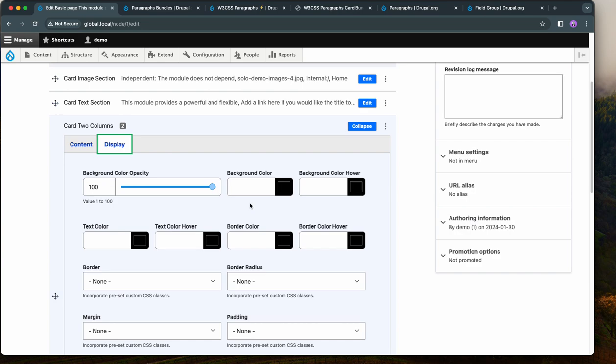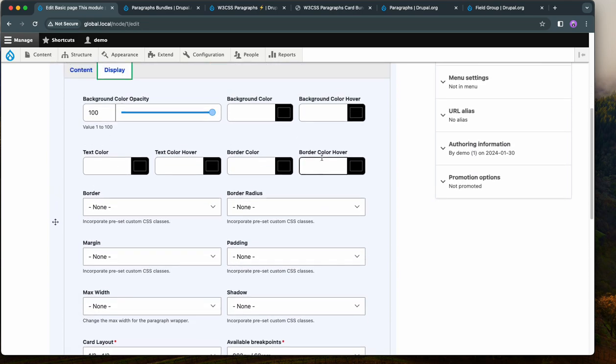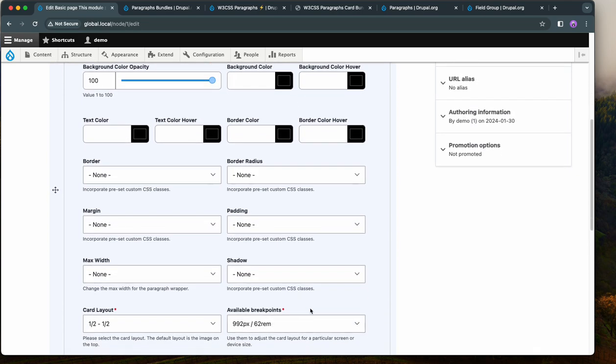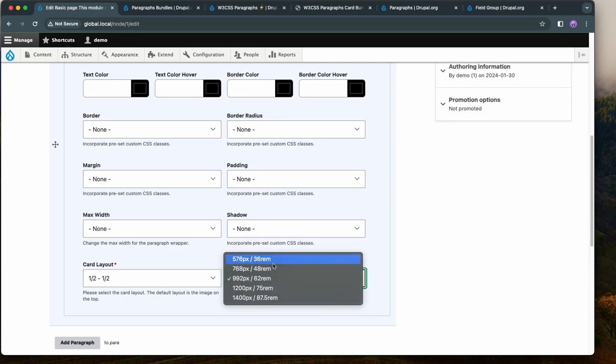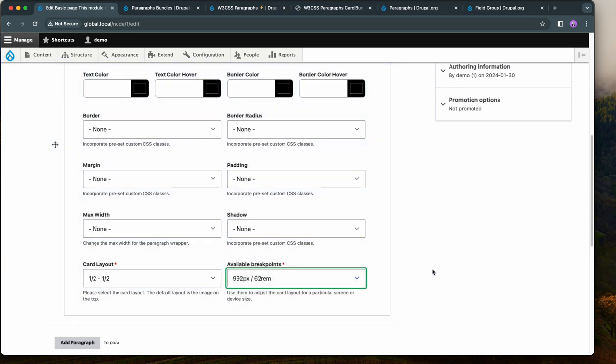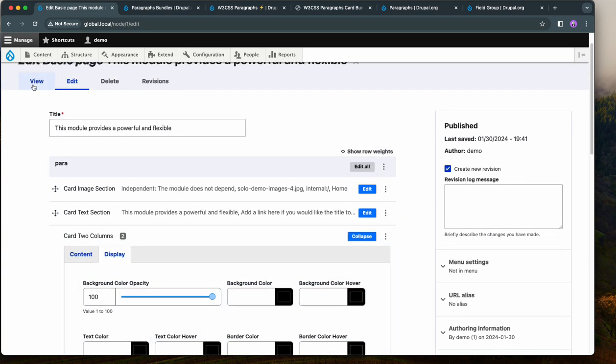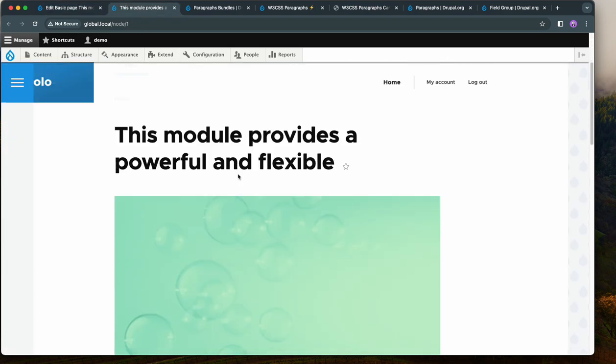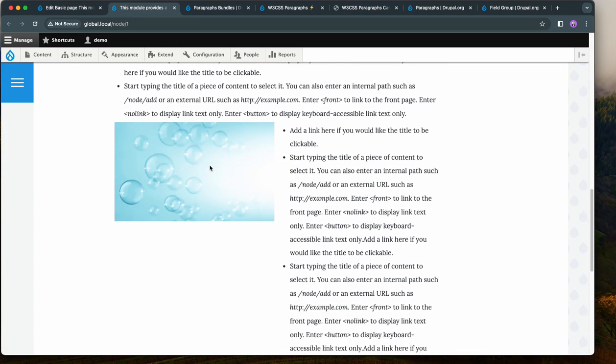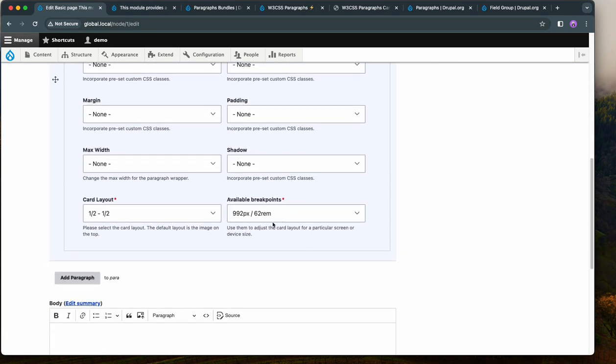So if we go to display, you have the 13 fields, the default, plus two other fields. This is the breakpoint. The breakpoints for anything. If you don't know, a breakpoint, that's where, if you look to the view, this page, now you could see these two, I call them two boxes. The two boxes standing horizontal to each other now. You see what I mean? The breakpoint, that's where they are going to be vertical, where they're gonna collapse on the top of each other. This is the breakpoint. So that's what you choose.